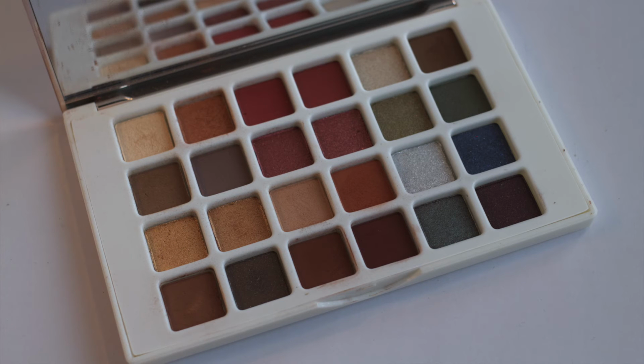So the very last thing I want to share with you guys is an eyeshadow palette. It is the Sephora Pantone Universe palette. It is one from a couple years ago, but it has these beautiful berry orange shades, and I have been reaching for this so often lately, just to do a neutral smoky eye, but also popping in a little bit of those orange and red shades, making it a little bit more festive. So this is a beautiful palette I've been reaching for.